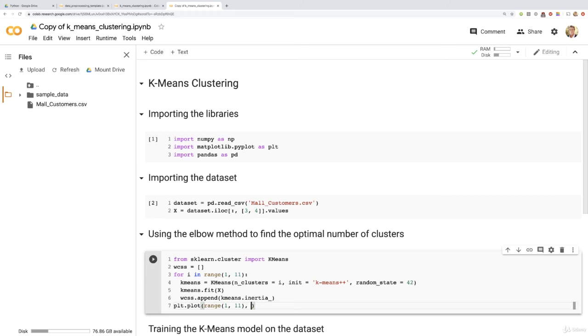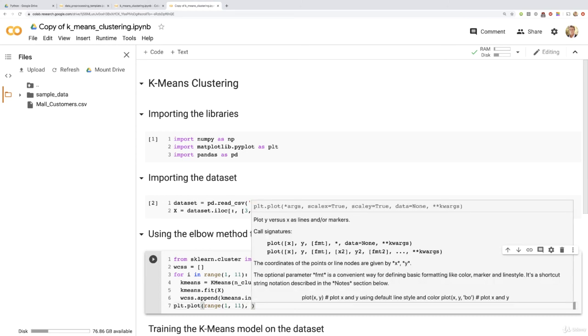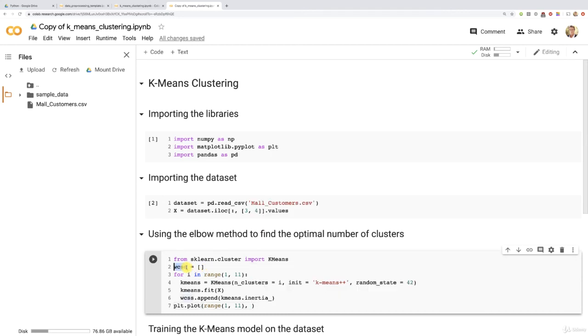And now for the y coordinates, according to what are we going to input here? Very simply, that's of course all the different values of WCSS, and they have to be input in a list. And good news, that's exactly what we have already. And that's of course also the reason why we created that list in the first place, so that we can directly input this into the plot function to indeed plot our elbow method graph.